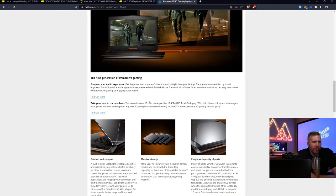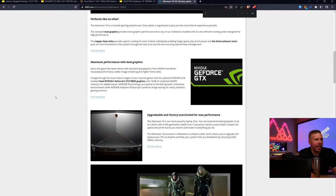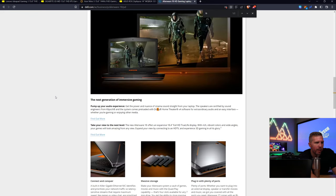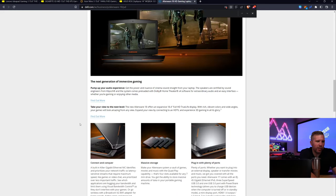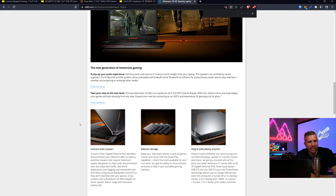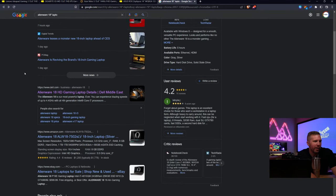This was an immersive 18.4 inch full HD true life display. Oh my God. How much did this machine weigh? This had the GTX 980M graphics. Wow. But it had 16 gigs of VRAM still back then. That's pretty impressive. I'm trying to see, I don't see the weight. Massive storage. Yeah, four HDD slots in this laptop. That is a monster of a machine.